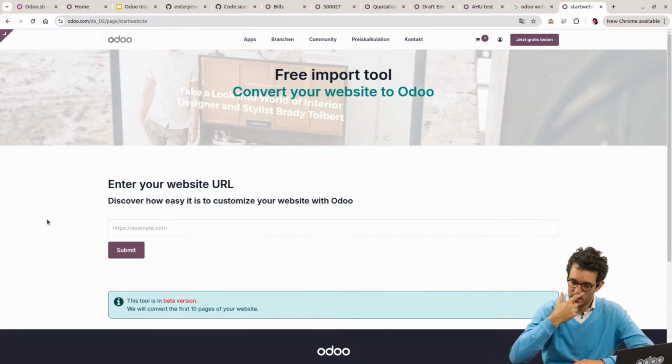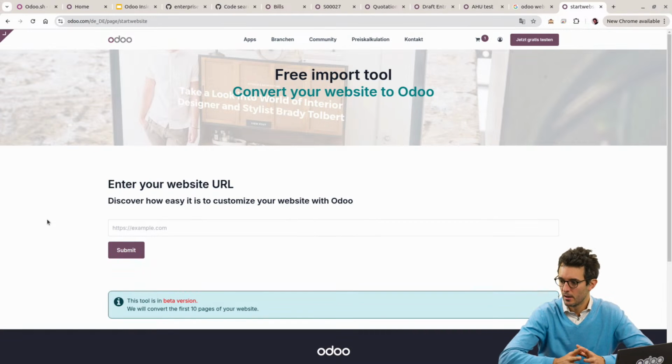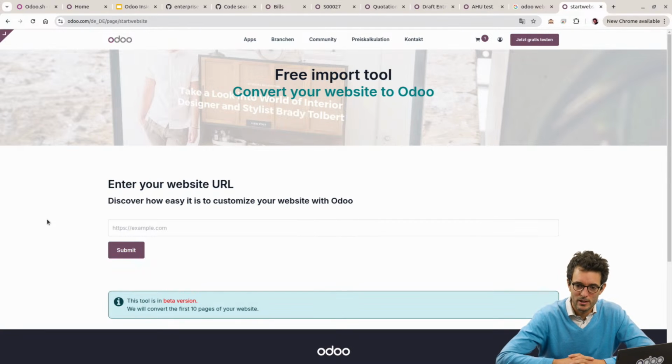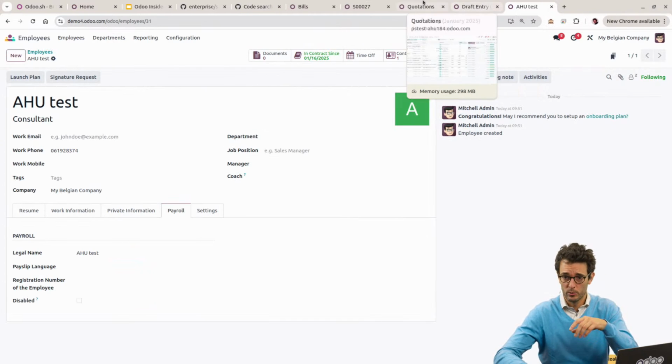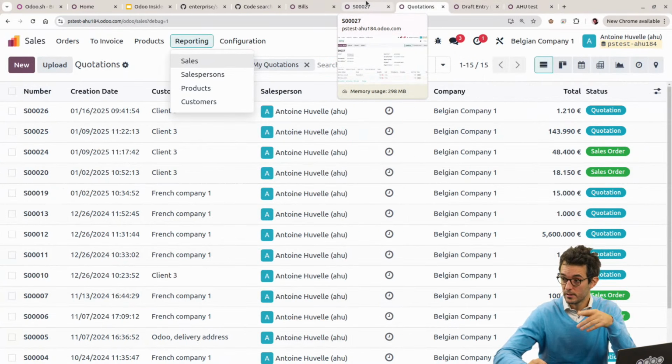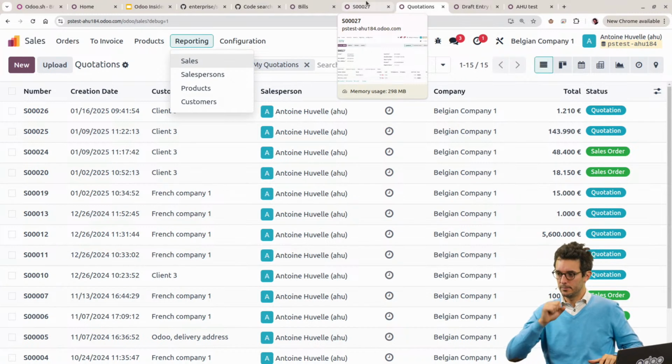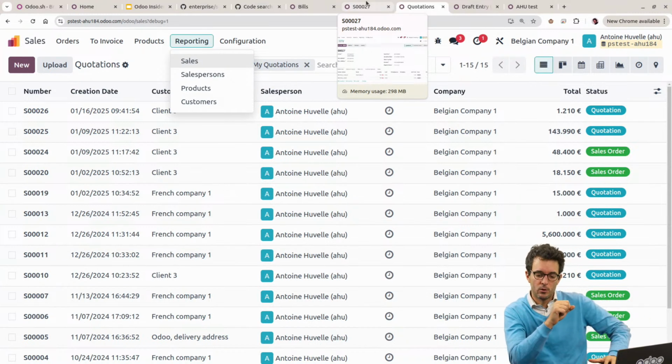Giving you an example, I have a colleague that started working on AI tools with Gemini with a bit of Python. We were discussing that yesterday, so it's funny that you mentioned that. He created a quick beta tool as well that I won't show you here, even though his code is available on GitHub in a public repository. But maybe I will have the opportunity to discuss that in the next chapter of Odoo Insider.